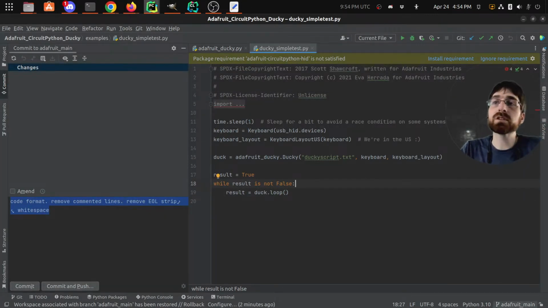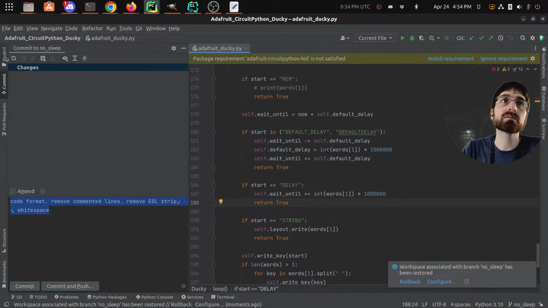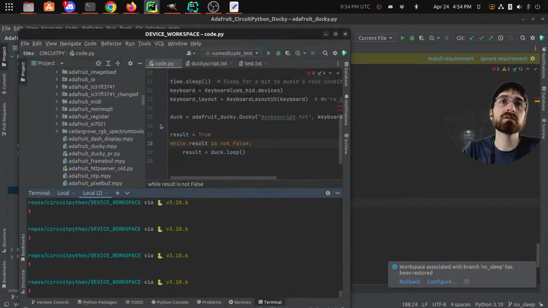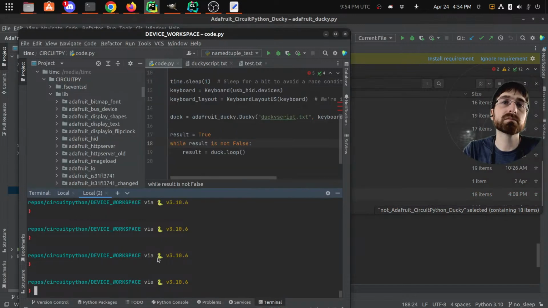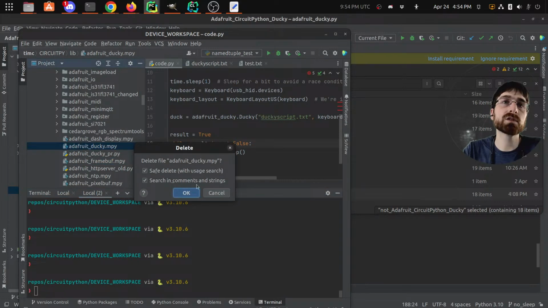Let's make sure it still works. So back to no sleep. Copy that version of the library. Device workspace, go to lib. We can just delete that.